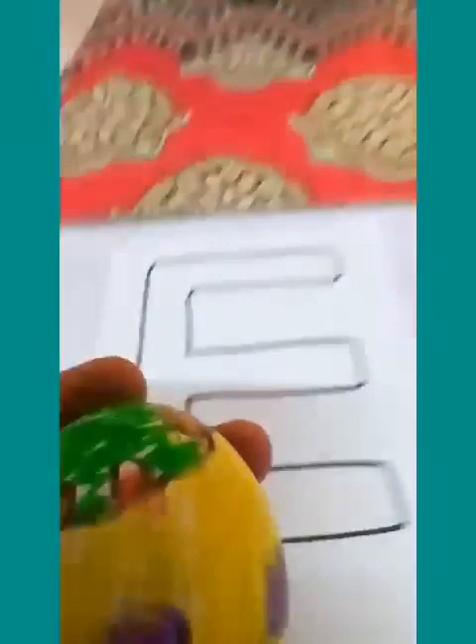Or you can put different types of stickers on it — it's entirely up to you. E — E for egg! As you can see, I have made various dots and lines on the egg and colored them with different colors. You can paint it, color it, or put stickers on it — it's entirely up to you!